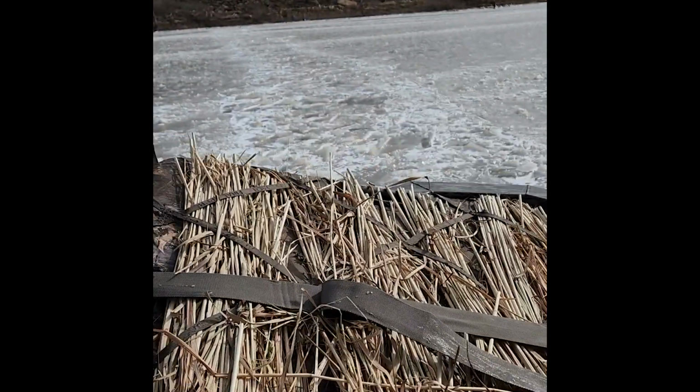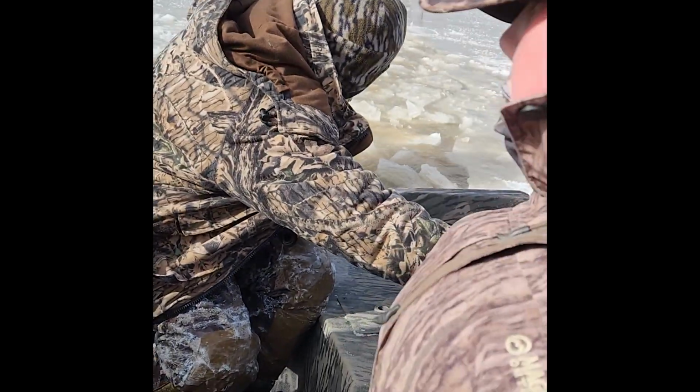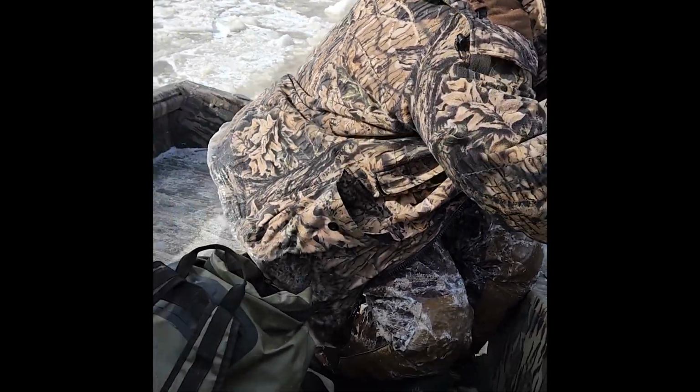I only ran it on high a few times, and that was during the coldest weather I've ever experienced duck hunting. It was like -30, -40 wind chills. It was extremely cold, and with this thing on, you could tell a massive difference.